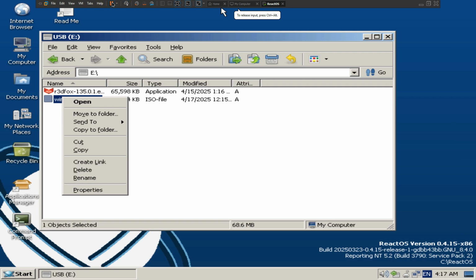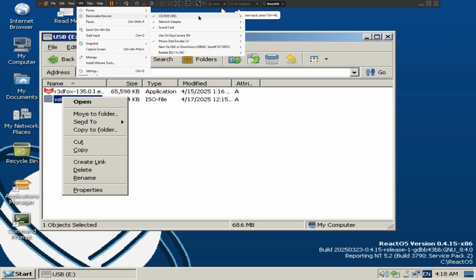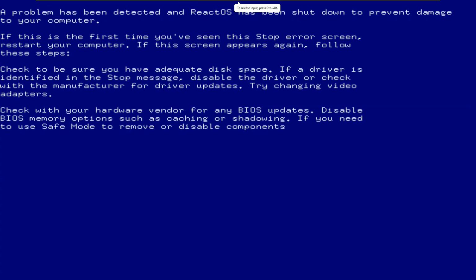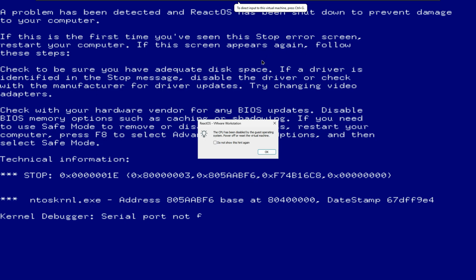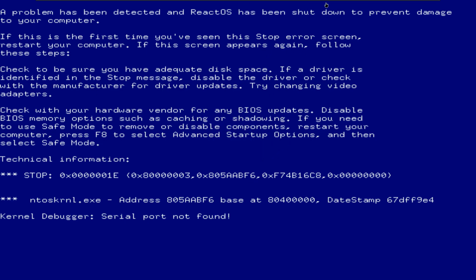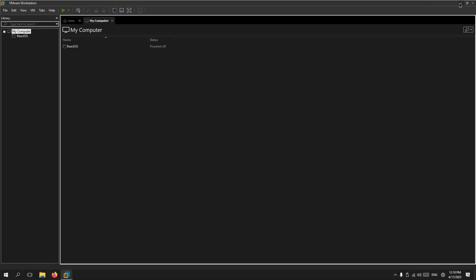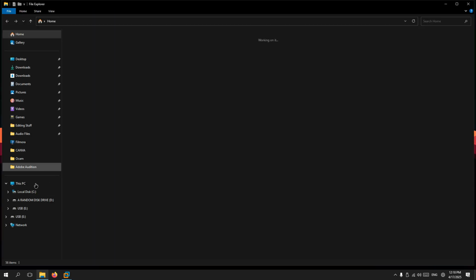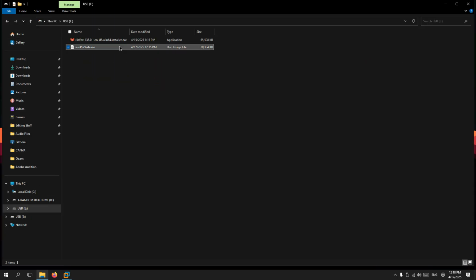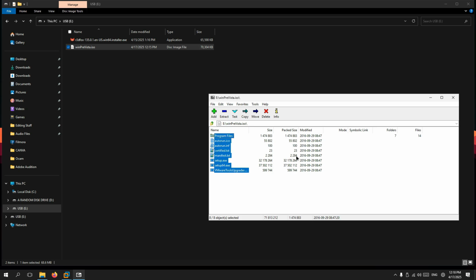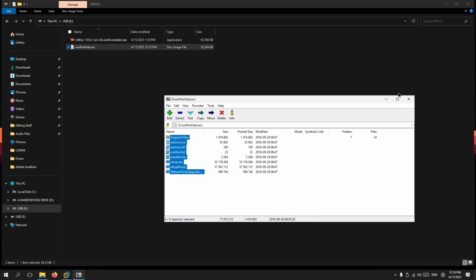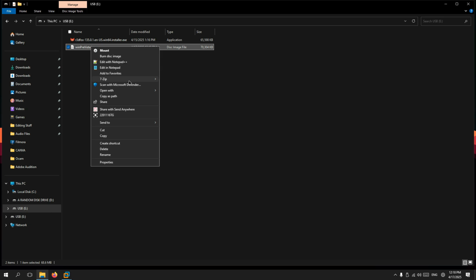Wait. If I come over here, come to removable devices, then disconnect that. That's not what I wanted. I expected that, but that's fine. We're gonna close that, power off this, and try to extract the contents of that folder. So the USB got connected again. I'll try to open it with 7-zip, and those are the EXEs. Okay, let's just extract them over here. So the next time when I launch the USB, it will work just fine.